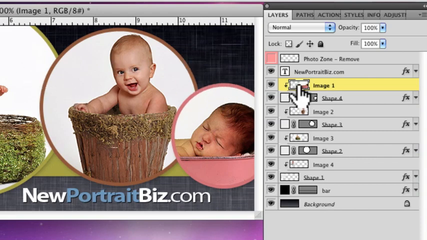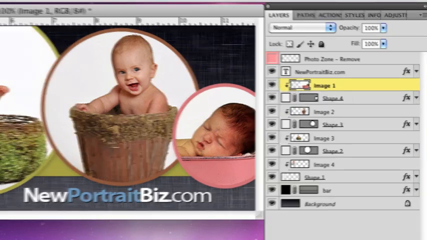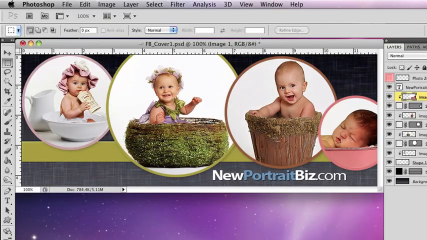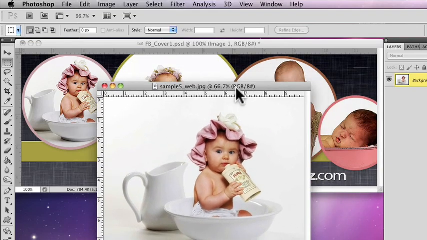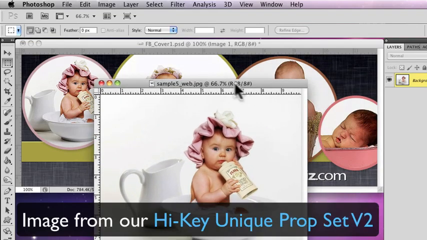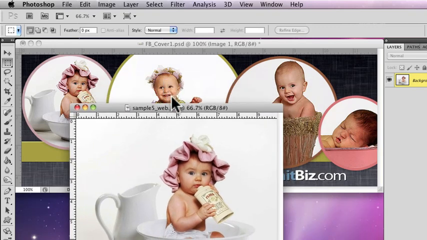All right, so I'm just going to show you real quick how to do this. I'm just going to make sure that I have an image open, and I'll show you with this one right here. Okay, so this is just one of our sample images. I actually put it in this block right here, but I'll change it around. I'll put it in this block. All right, so let's go ahead and do that.